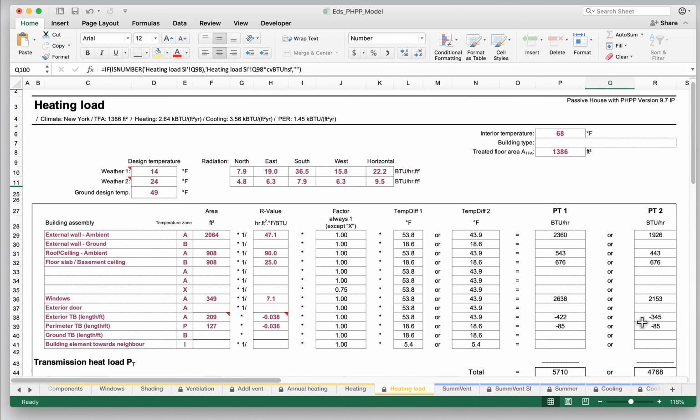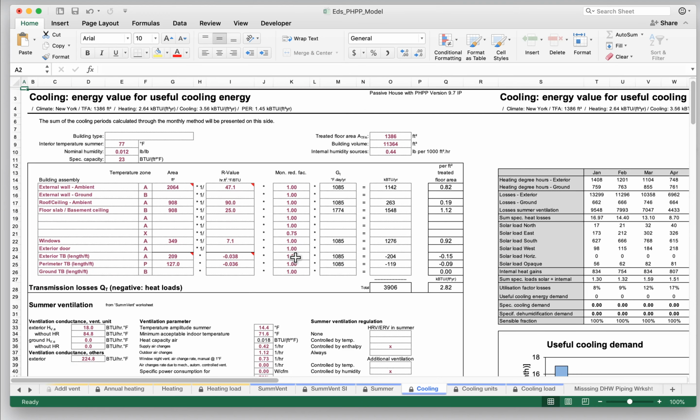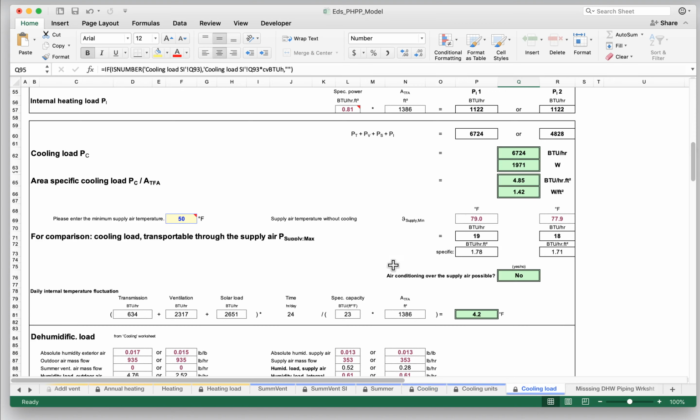So there's our peak heat load. We've also talked about our annual energy demand, and of course, in previous lessons, we've talked about our cooling energy demand. We also have additional worksheets here for things like cooling energy demand. On our cooling worksheet, it looks very similar to the heating energy demand. And then we have another worksheet here for the peak cooling load, sort of the opposite of the heating situation. So we have similar worksheets that allow us to take a look at the cooling energy performance and the peak cooling load performance. Very, very similar.